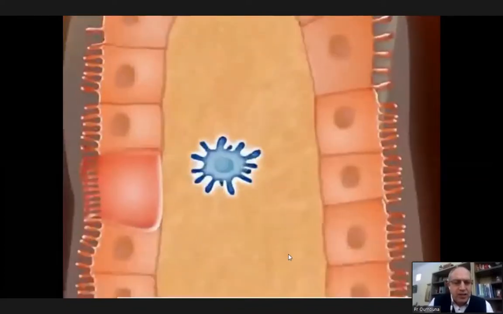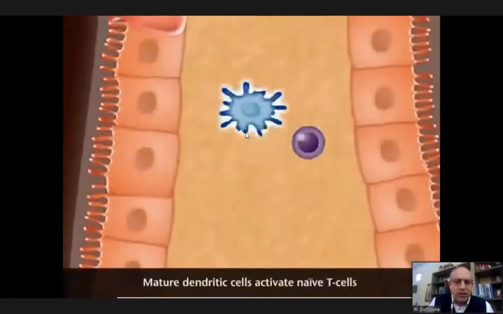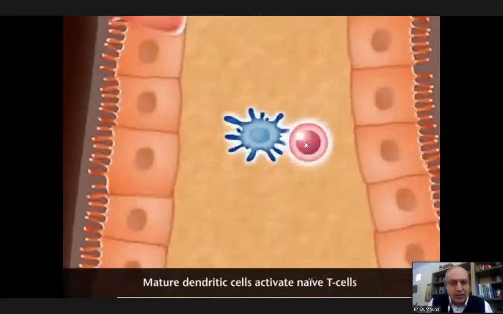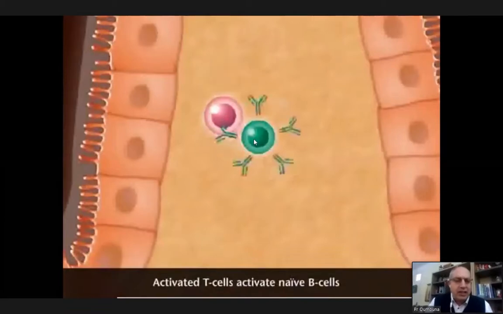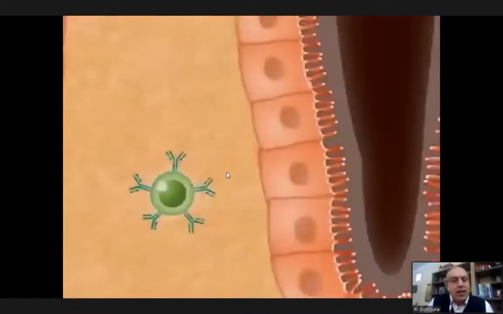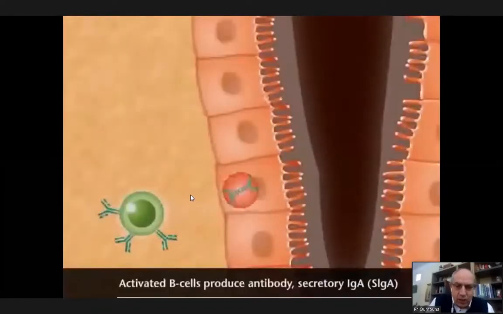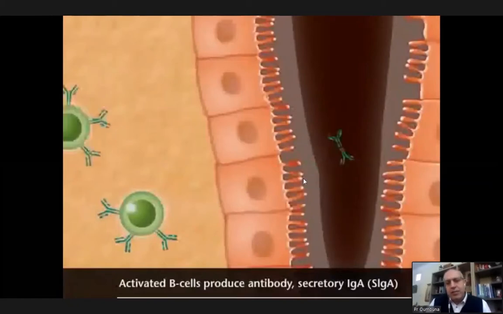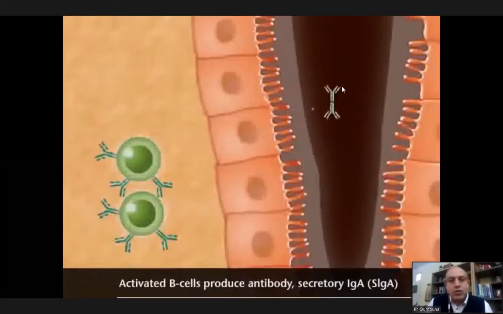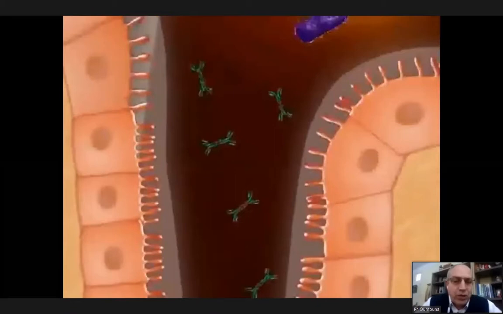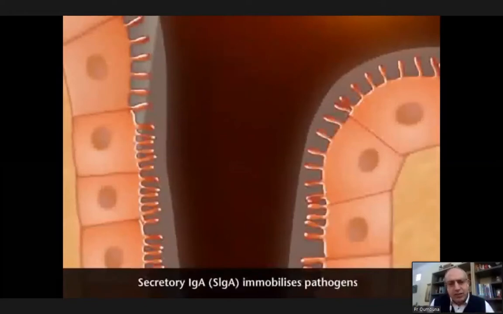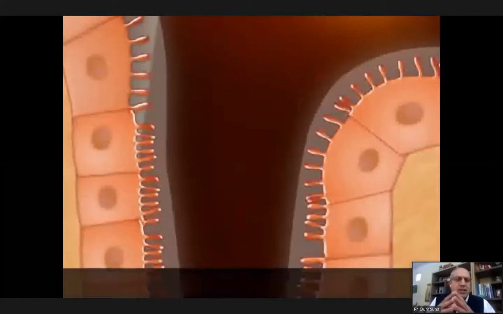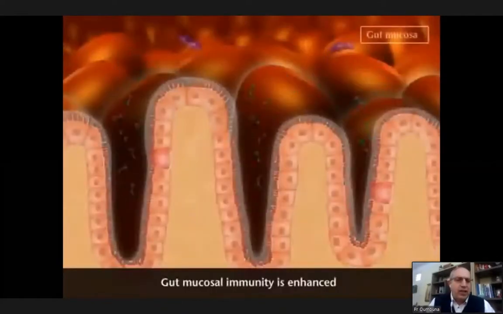In the Peyer's patches we will see both T and B cells. So our dendritic cells will move to our T cells, presenting the antigen. Our T cells will get activated, and then they will communicate with B cells, what we call T-B cell interaction. Our B cells will synthesize IgA, and we see that IgA is the only antibody moving from the membrane and going to the lumen outside in order to stop the coming bacterial infections. You see a very nice cooperation. Dendritic cells presenting to T cells communicating with B cells, and B cells synthesizing, of course, IgA. They will neutralize the coming specific bacteria, in our case.